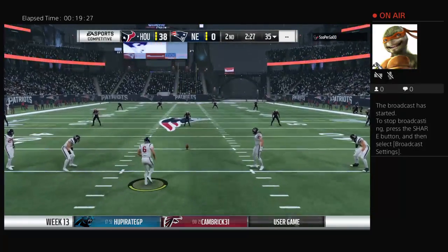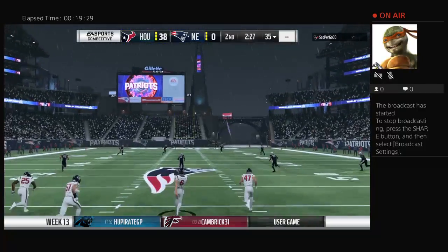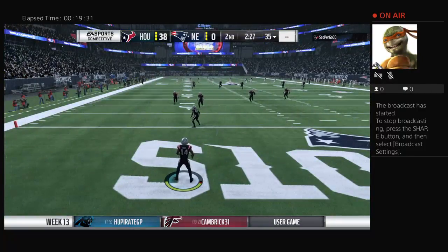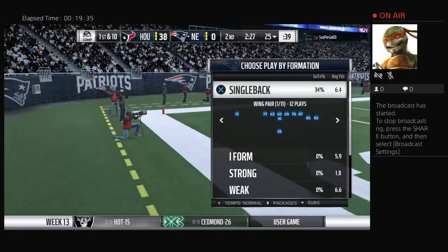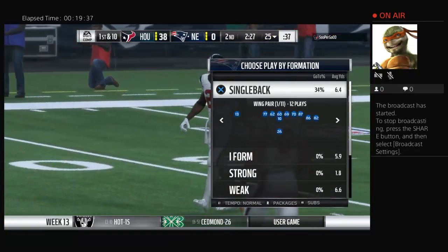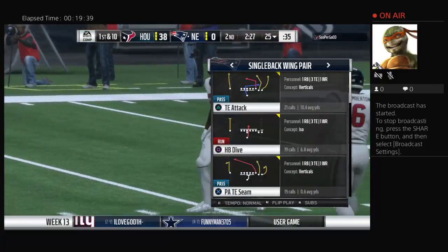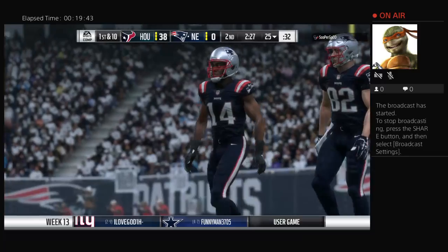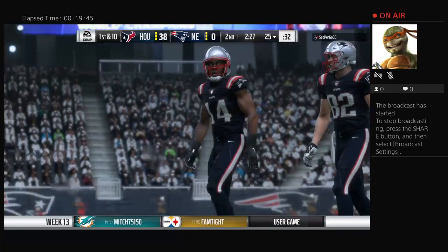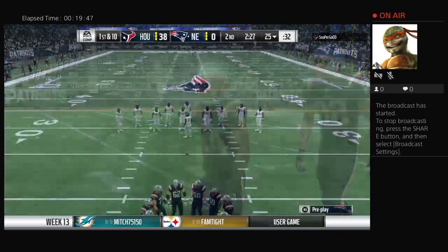Out is the kickoff unit as they run up and send this one away. And this will be a touchback as that sails over the end line. The Patriots offense now, they work their way back onto the field. And last time, one play, interception. So this offense, they should be fresh. That's a good way of putting it.